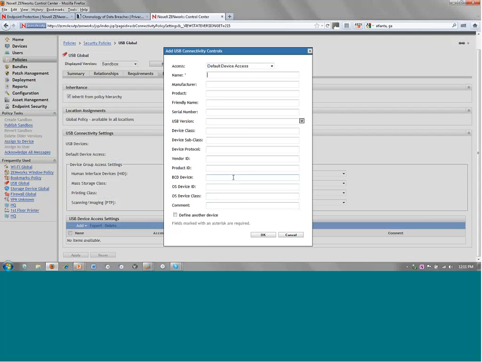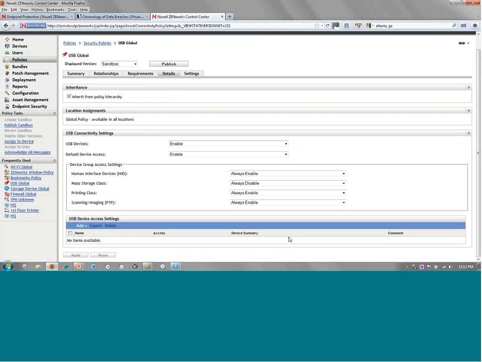So this can allow you to set it up so that you have disabled USB read-write for all USB devices, so all thumb drives, iPhones, Androids, except for ones that fall under certain manufacturer products down to serial number, and those can be associated to groups of users or specific users or specific devices. So there's a great deal of granularity that you can go to in your control over these USB devices.